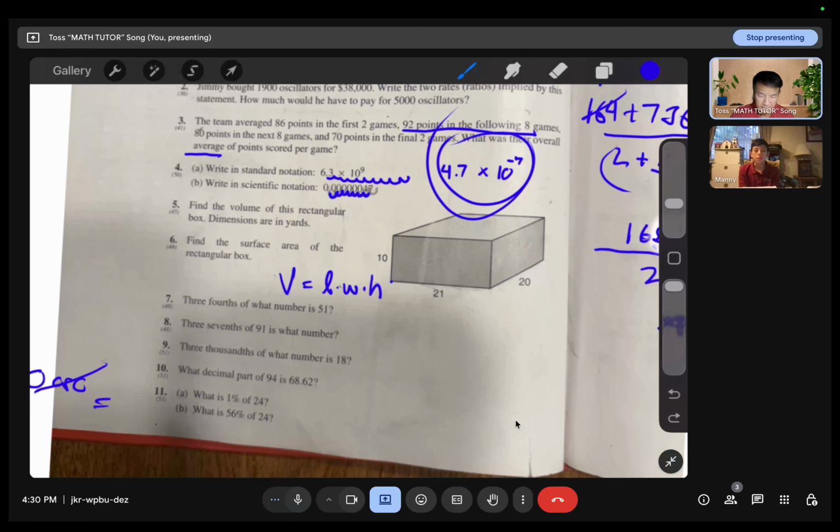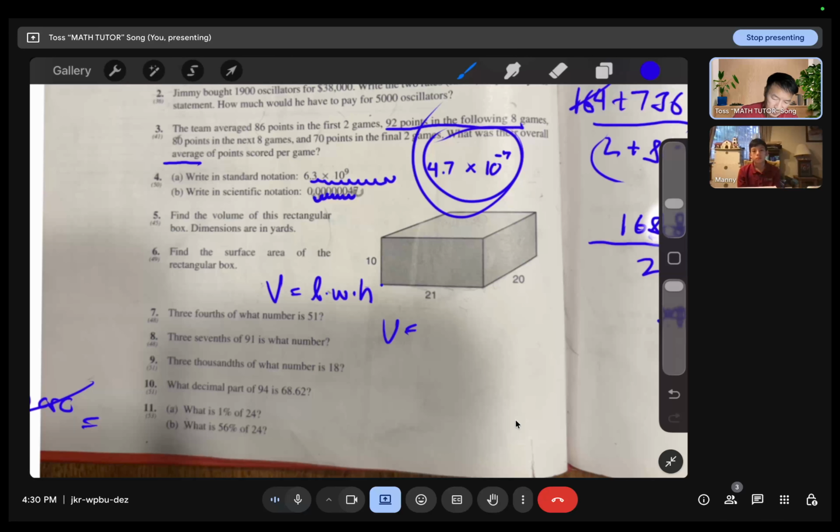Good job. So I'll write it out. V is equal to, what about the unit? 21 times, I'll parenthesize this time. I want you to see the parentheses. You could do a dot if you want, times 10. Whatever this is, but what is the unit? Yards cubed. Good, very good. Where's the yard? How do you know this is yard? I see it right there. So yd to the third power. All right, good job.